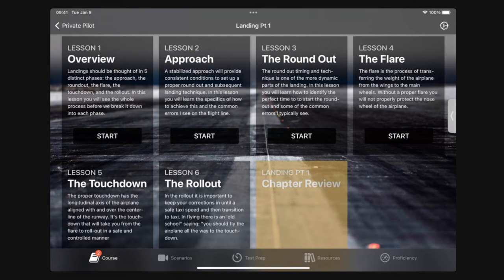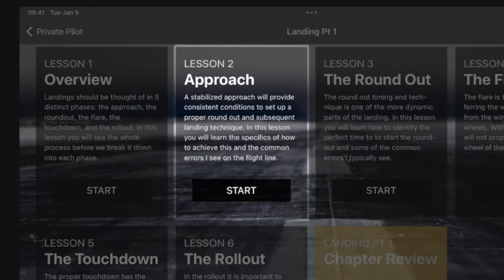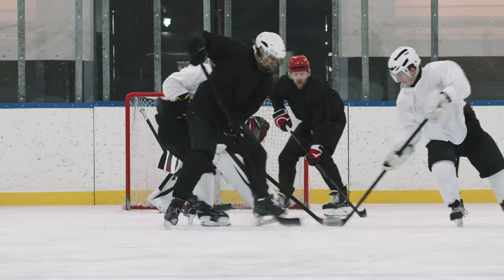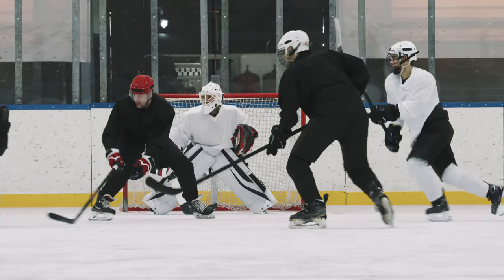We can't go through all of this in this video — you have to look at the webinar if you want that — but we are going to look at the most important part: the approach. If you don't have good airspeed control in the pattern, you should simply go around until you do. Think of it like a goalie in hockey: I don't care how good you are, if you're not in the correct position at the correct time, you're not going to make the save. It's the same thing with flying.